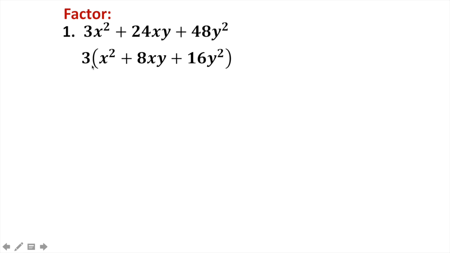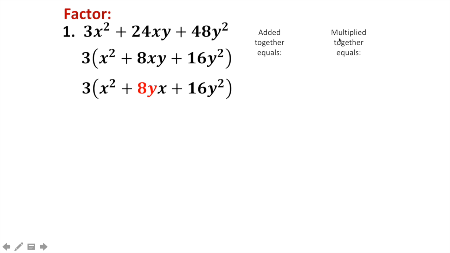Now that I have that, what I need to do is factor what's left inside of this parenthesis. In order to factor it, because it has two variables, I'm going to do something that seems a little bit unconventional. I'm going to switch the order of these two. This is in standard form, the way an answer should be written, but I'm not worried about the answer yet. So I'm going to move them out of order. Instead of alphabetical order, I'm just going to move the y in front. See how I have it highlighted here in red? That's going to make it easier when I go to factor this one.